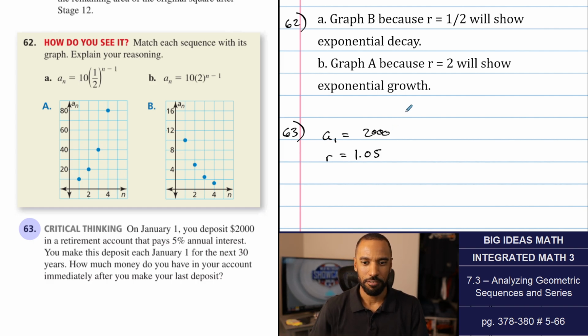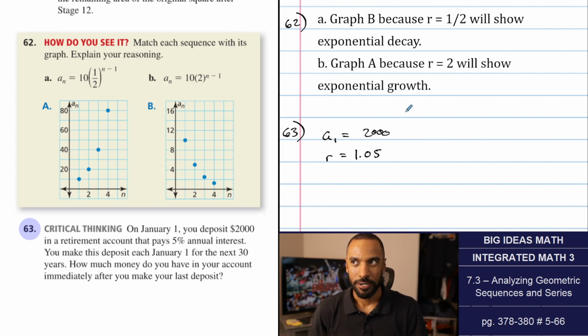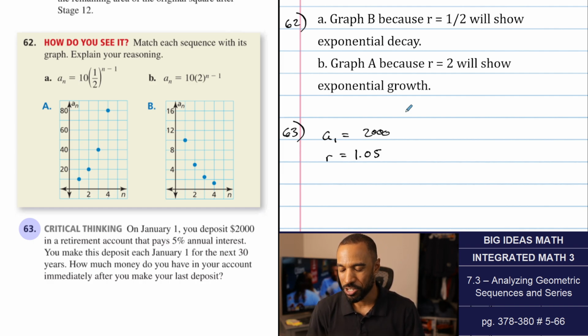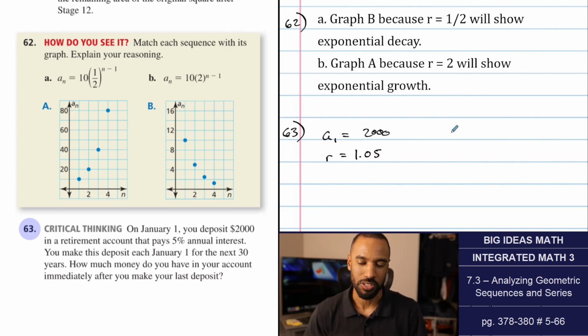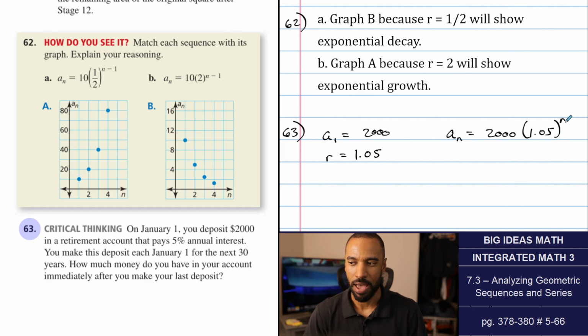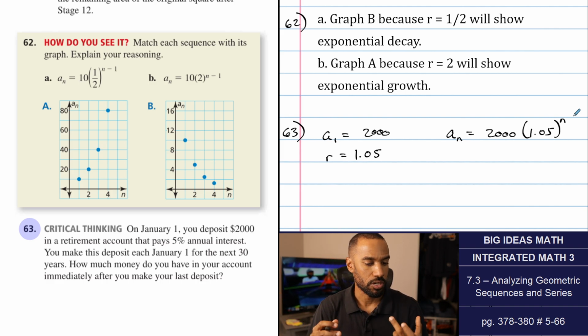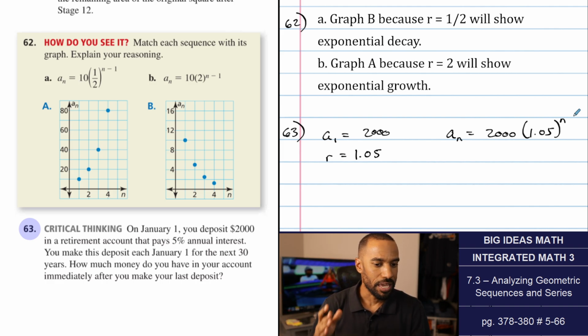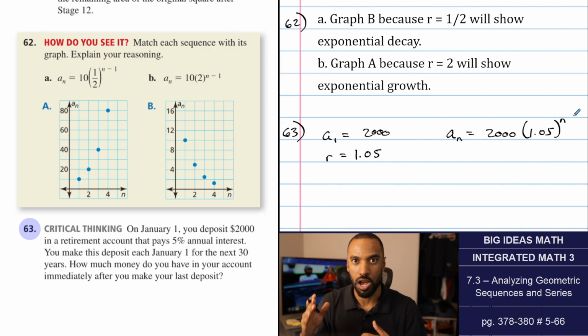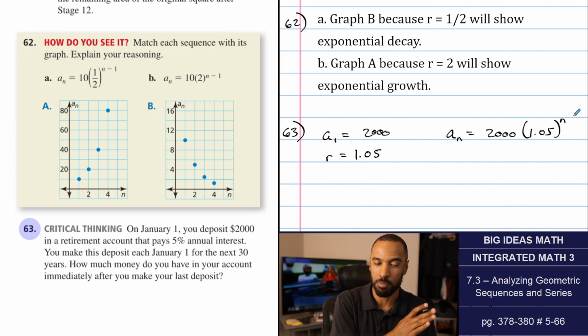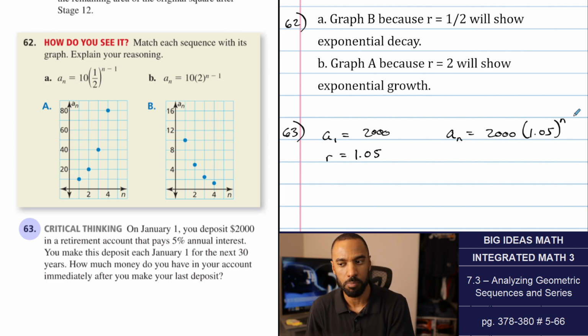What I have to be careful of is whether this means it's done 31 times. 2,000 is the initial. So I think all I get to do here is, and I don't know how to write this other part here for y equals A sub, I'm just going to do A sub n. A sub n is 2,000. I believe we're just going to do 1.05 to the nth power. That way, when n is 0, we still have the $2,000 deposit. But each January 1st for the next 30 years means on the first year of the next deposit, we should get that 5% increase. So I should be using this.